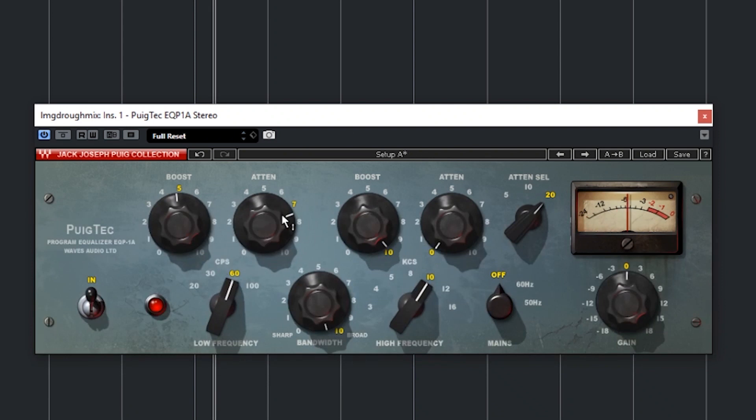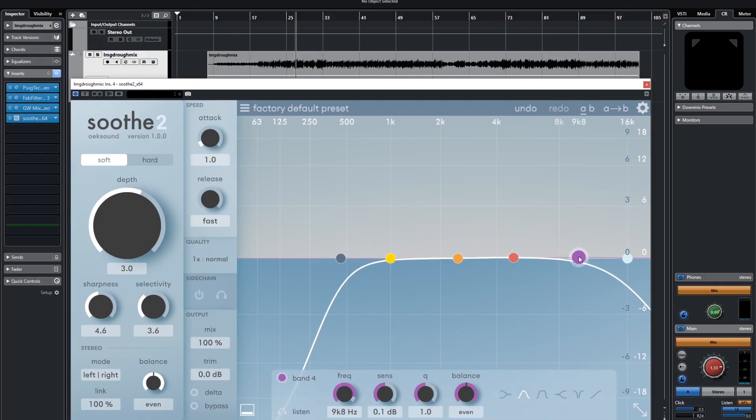This is just sort of how it works when you're working in real time. You'll start to formulate an idea, add another aspect that you think is beneficial, and it is — but sometimes it'll undo a little of what you did before, so you go back and tweak, popping back and forth on your way to the final product. I'm going to use Soothe 2, just going in a little bit — it doesn't need a lot. I'm going to notch out a couple of those mid-range things that are a little pokey. Overall I don't find them that annoying, so this isn't a huge surgical thing, just a little dab.